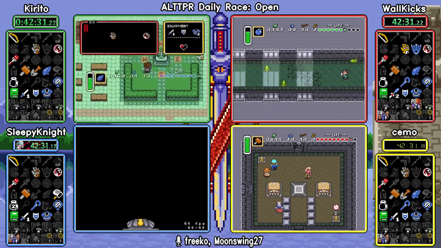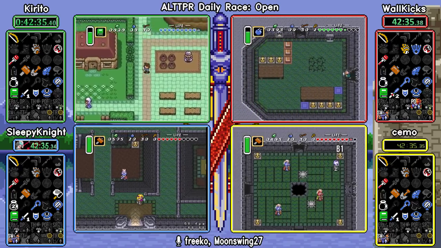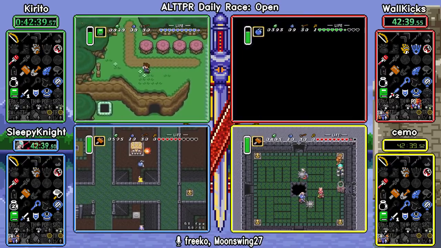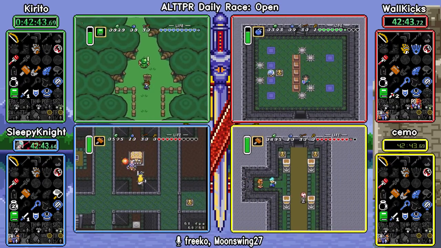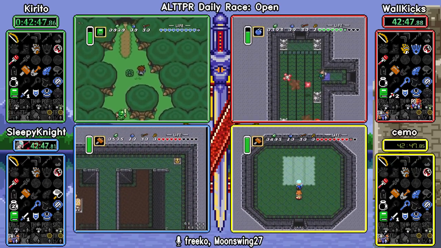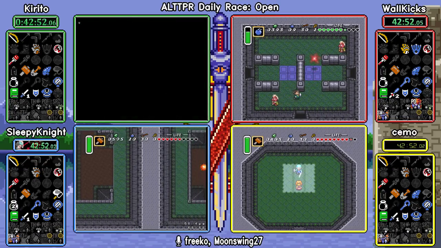Oh no. They could also opt to use the Cane of Byrna, which looks like Chad is bringing up, but... Well, I'm just looking at that full magic bar and I'm going, okay, if I'm Sleepy Night, how can I put this to use to be able to beat Blind?